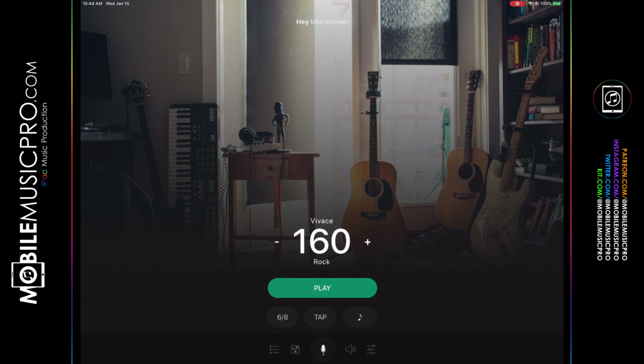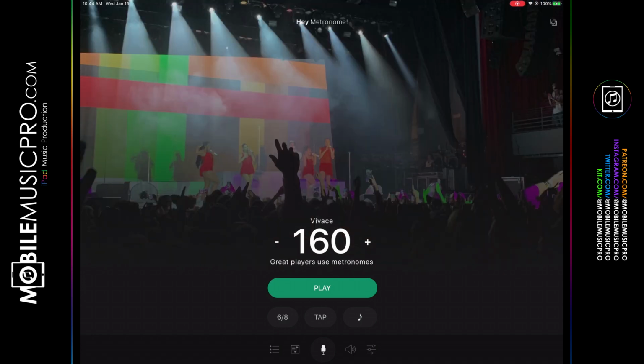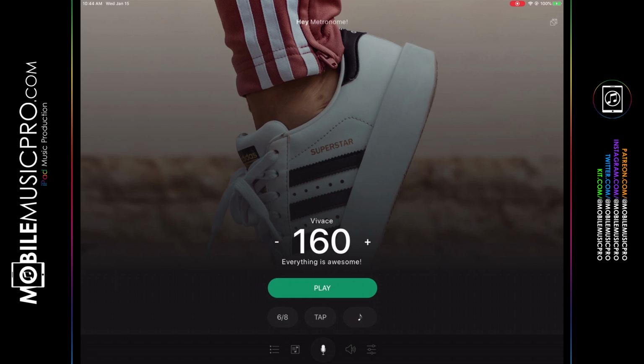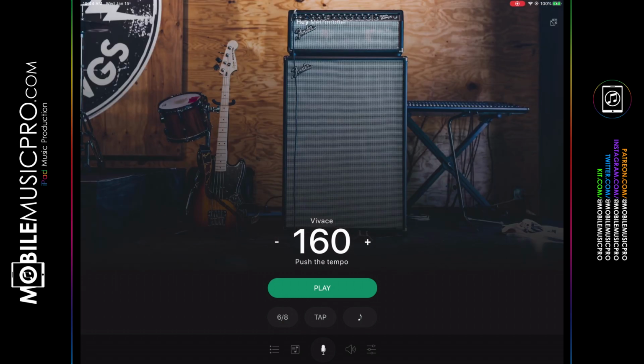Okay, so let's bring up the app, go into our DAW and audio folder here, bring up Hey Metronome, and this is going to load up the user interface right away. As you can see, just absolutely beautiful. You can change the backgrounds here with the little dice button at the top to have all sorts of different inspiration for what you want to play depending on what you're doing. It's really, really great. You can click the play button right away to go ahead and start.